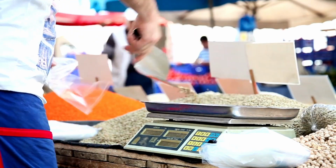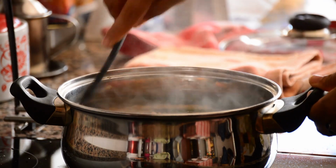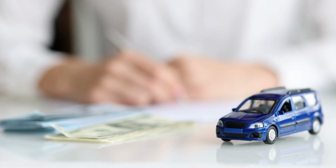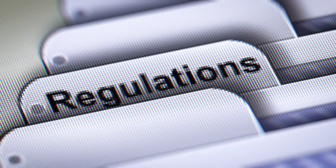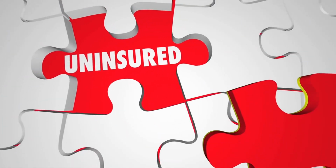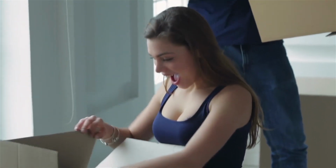Retrieve items you've lent out. Just as you're returning items, make sure you collect any items you've lent out. Whether it's books, tools, or dishes, you'll want to have everything back before you move. Vehicle registration and insurance update. If you're moving to a new state, look into what you'll need to do to update your vehicle registration. Different states have different rules, and it's good to be prepared ahead of time. Also, contact your insurance provider to ensure your coverage transitions smoothly to your new location. This includes updating your address and possibly adjusting your coverage.